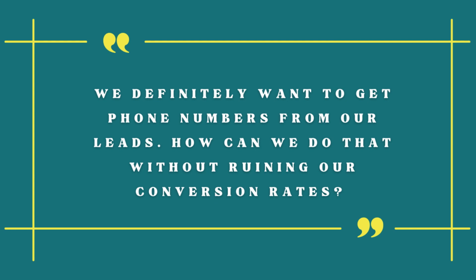Progressive or queued fields is a way to do that, where if you already have certain information from someone, if you already have their email address and their name from a different form, from a different engagement with them, you can then automatically have that phone number field pop up at that point. So there are ways to engage with these leads who already see your value and might need to connect with you again, to then ask for that phone number a little bit further down the road. And the other thing that I would say about that is make sure that all of that information is auto-populating as much of that information as possible.